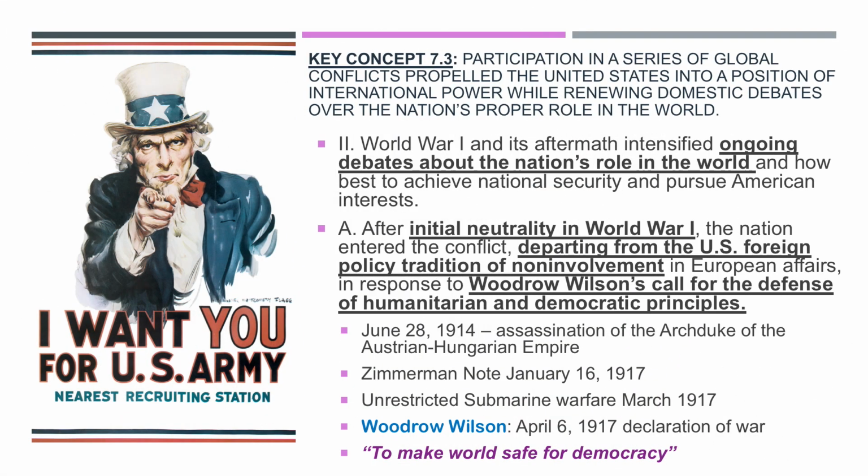So here we are in Key Concept 7.3. You might remember this concept because this is the one we use for imperialism, right? Because we're now in Roman numeral 2. The Spanish-American War and imperialism was Roman numeral 1. But again, here is our participation in a series of global conflicts. So first was the Spanish-American War. Now we're in World War I. And then we're going to get into World War II. All right, that will also be part of this 7.3 key concept.